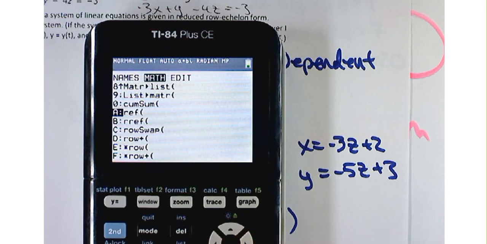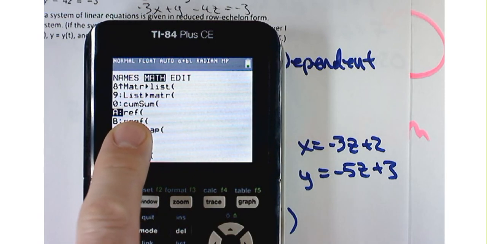Scroll around till you get to the REF menu. Can anyone think what REF stands for? And it's not referee. Reference. That's a good guess. It stands for Row Echelon Form.